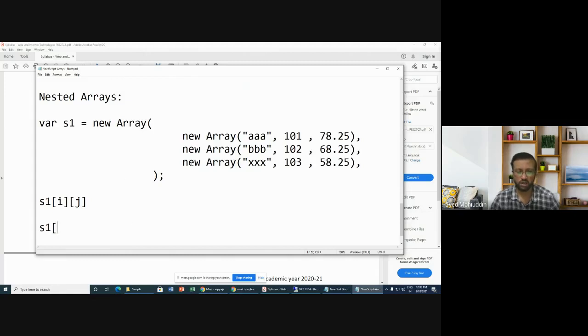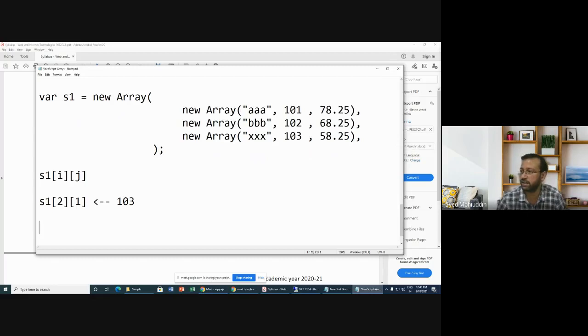I'll use 2, then the index of the column, the index of the element in that array. This is 0th and this is 1. So I can have s1 of 2 of 1. Third row and second element. This will give me the value 103. So this is how we can create and access the nested arrays.